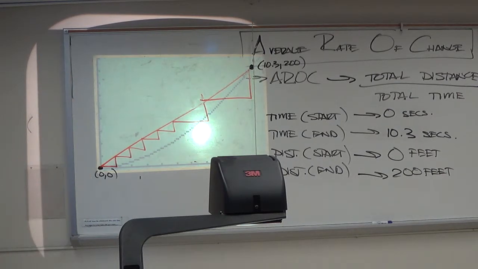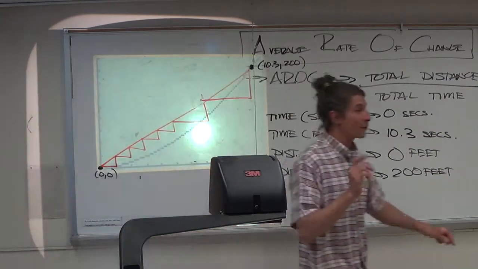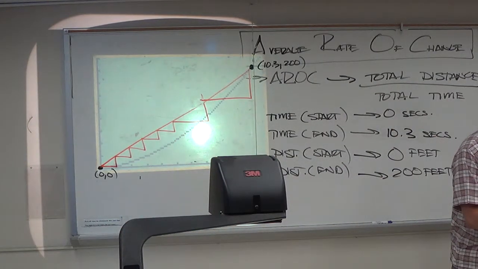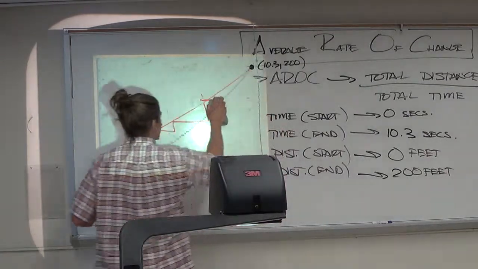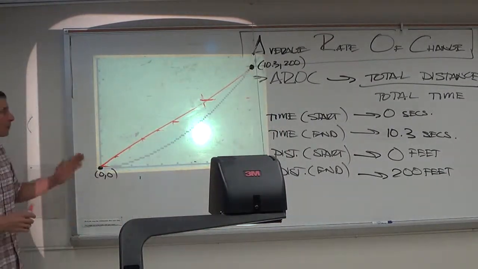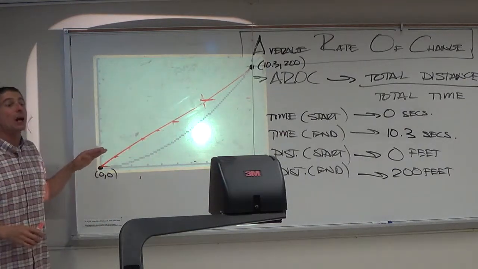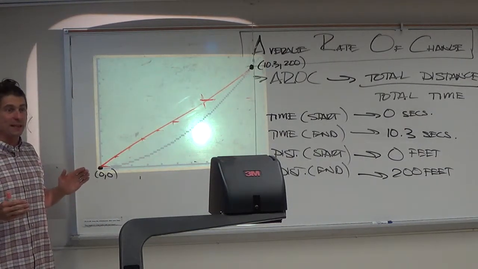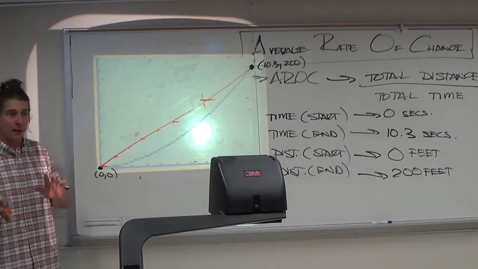Okay, good. So now you see how this doesn't answer the question, though. My question was not how fast did I average over the trip. It's how fast was I going at 200 feet. So the problem is this. Now, here's what's really cool about this graph, though. The reason I like starting with it, thank you, Chad, for bringing it up, is you can see that at some places the speed is being overestimated, and at some places the speed is being underestimated.